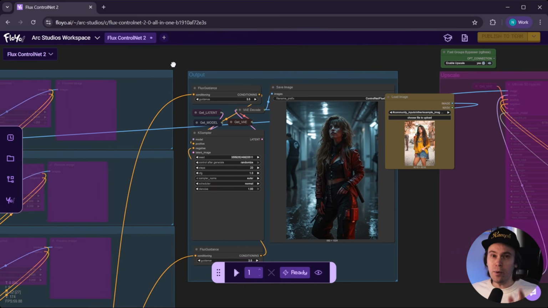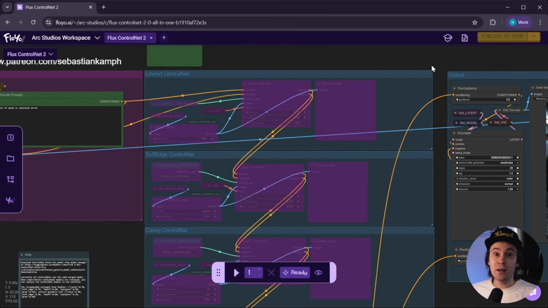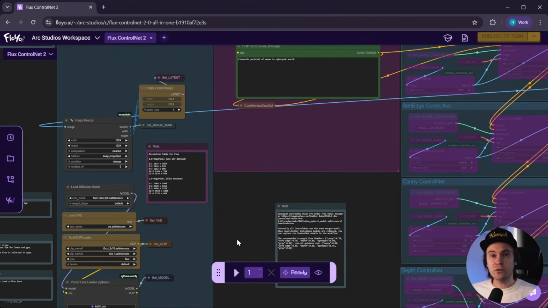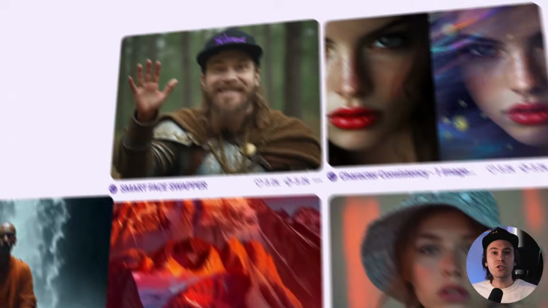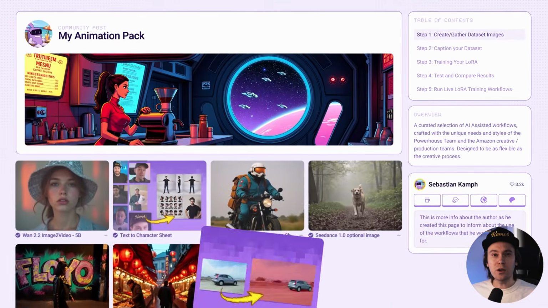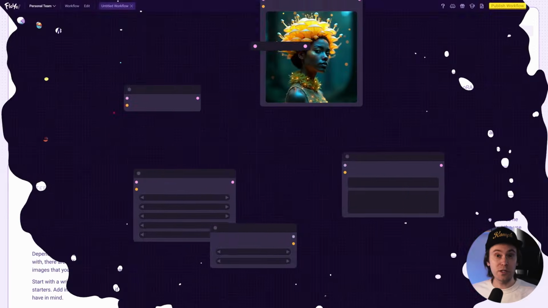At a high level, this is ComfyUI, but without the setup pain, without the environment drama, and without sacrificing power. It runs fully in your browser, supports both open source and closed source models, well, actually any model to be fair, and it works just as well for solo creators as it does for full production teams. There are some really cool features for professional teams, to be honest. Anyway, you basically skip the setup and go straight to generating and creating.